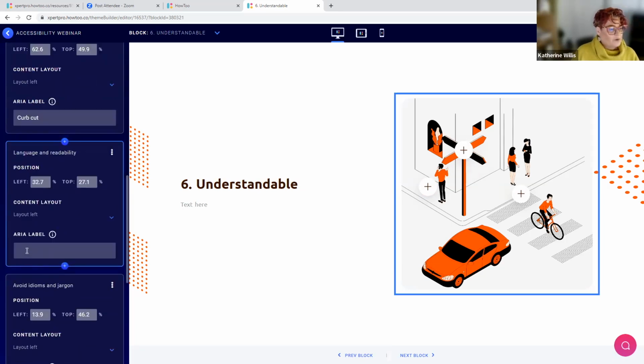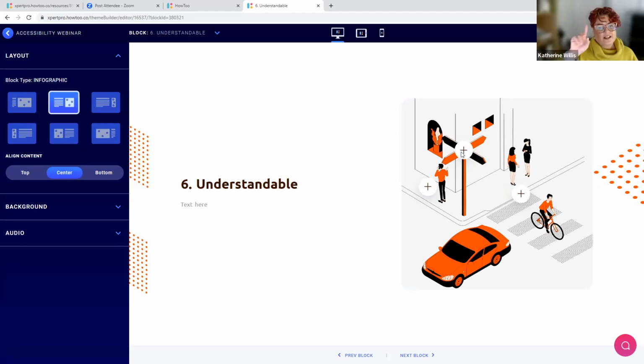As you can see, I haven't put an ARIA label in there, because I'd be prompted to do that by How To if I hadn't done it by the end of the course, or by the end of the design process. So I would write exactly where on the image this button is sitting. I would say probably "signpost," and that way, as a screen reader is reading that out, it'll let them know they're clicking on an area on an image with a label called signpost. So they're having that same experience that I'm having, because I know I'm clicking on the signpost.